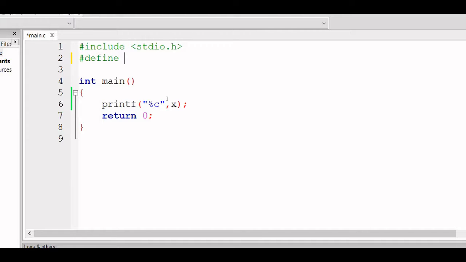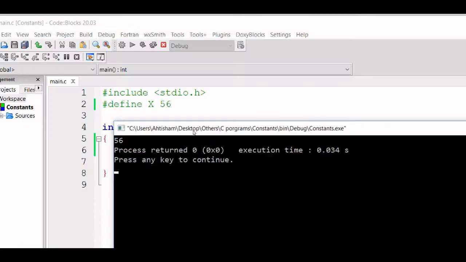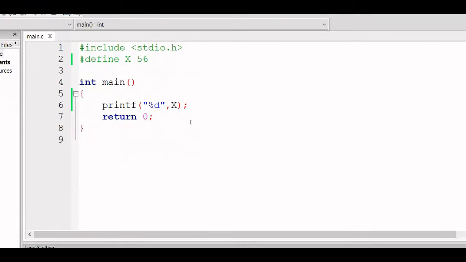So if I write x as capital X and then the value, let's say 56, and let's change this to t and this to capital X. Now if I run this, we should see a value of 56. As you can see, we get a value of 56.